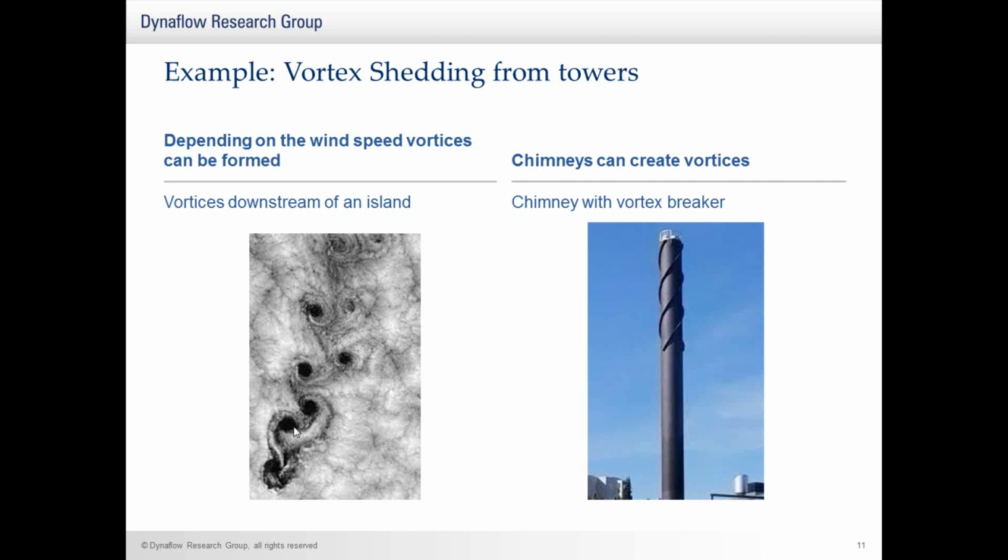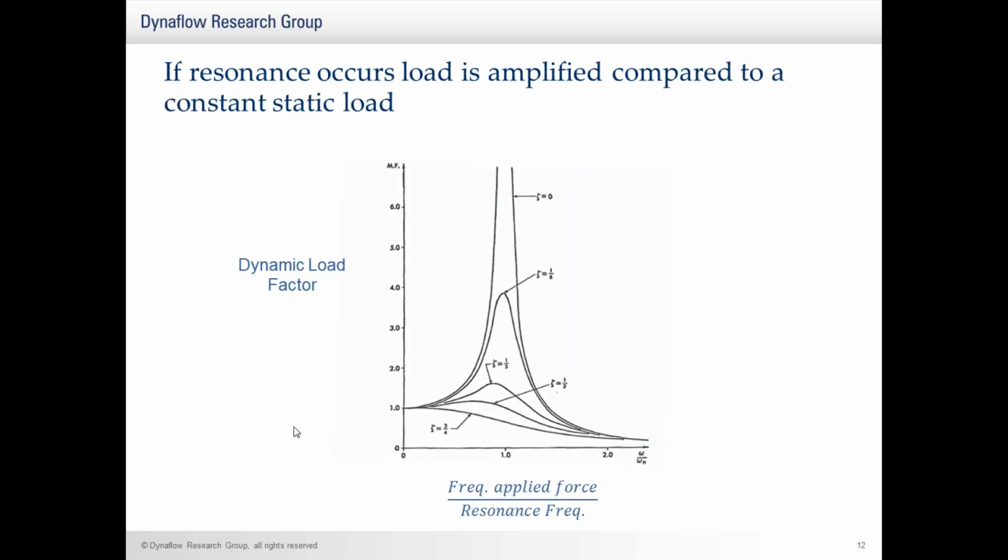Well, these vortices have a frequency with which they are shed, and as they are shed, the pressure distribution behind the chimney will change, and that leads to a cyclically varying force on the chimney. It has a characteristic frequency and amplitude. Now, there exists the possibility that resonance will occur. Resonance is where the frequency of the vortex shedding couples with the mechanical resonance frequency of the vessel itself, the chimney.